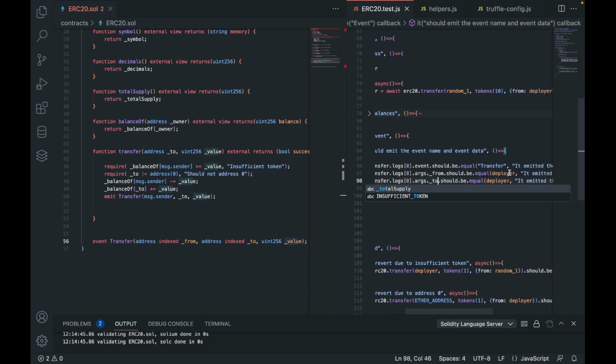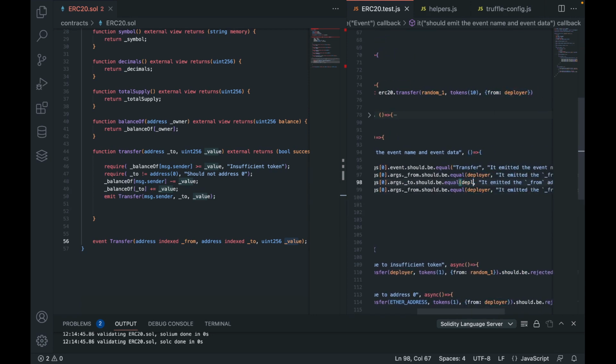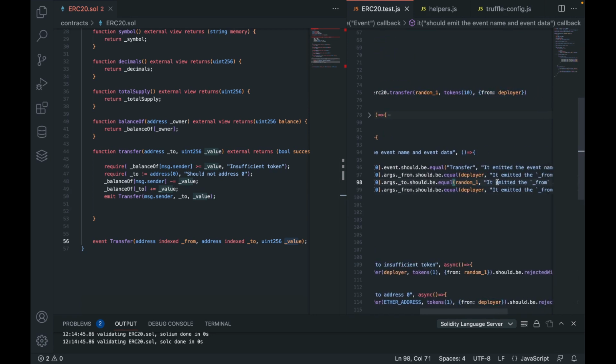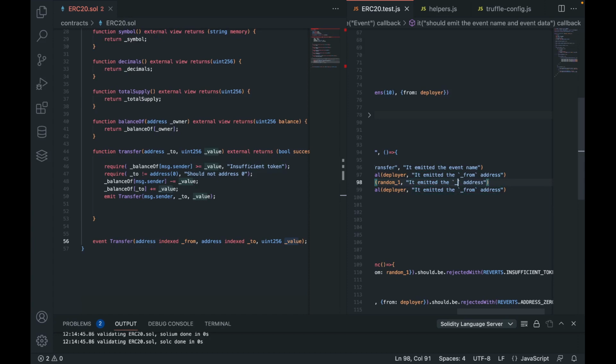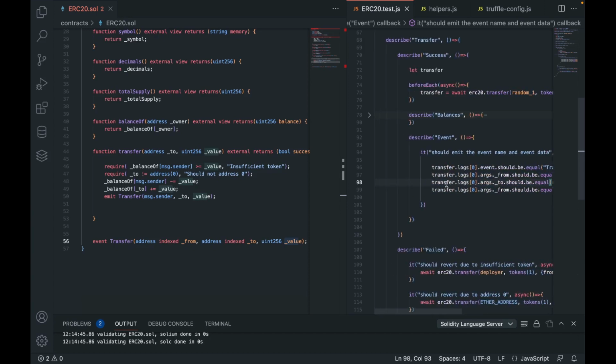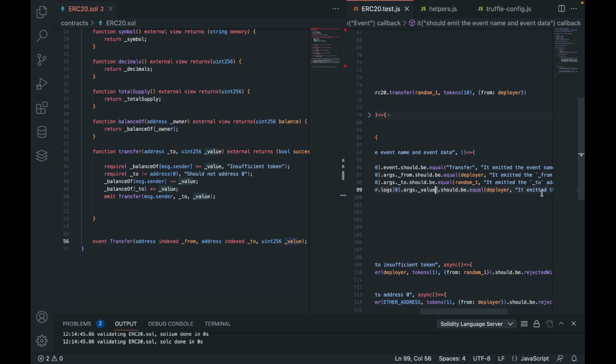I know our to was the random one address, but the return value for the value was a big number. So I'm going to convert it to number. And how much was being transferred? Just 10 tokens.